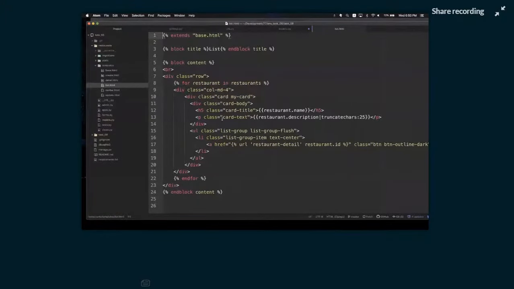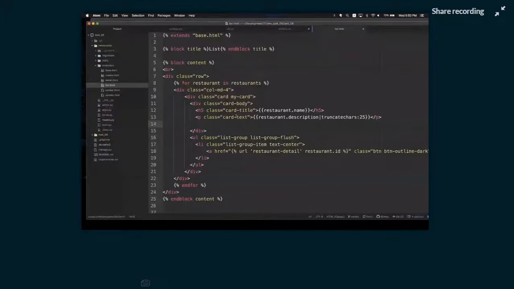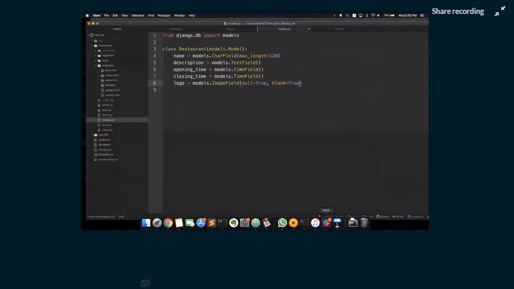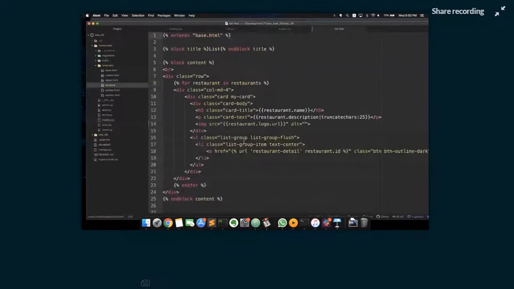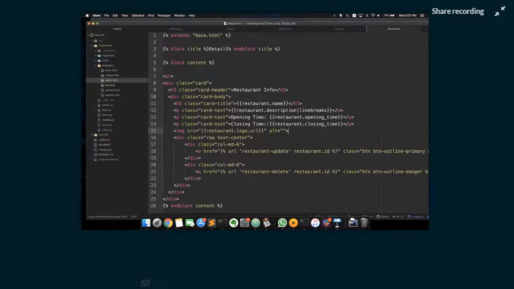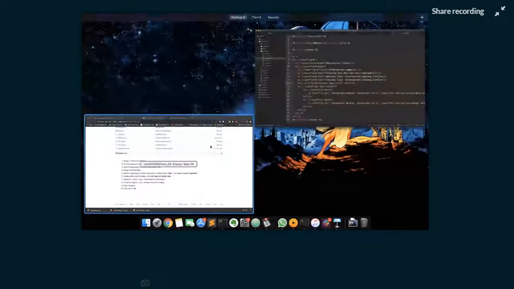But in the meantime, I'm just going to add an image tag with restaurant.logo.url. Okay? And I'll be doing exactly the same thing for detail. I'll just add it over here. Okay? Let's see what that looks like.